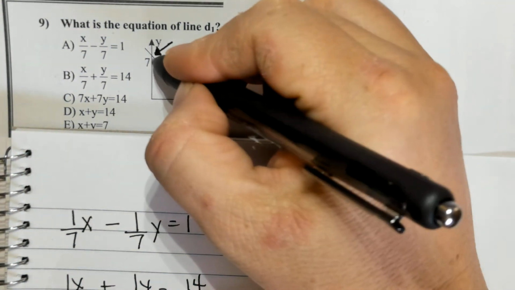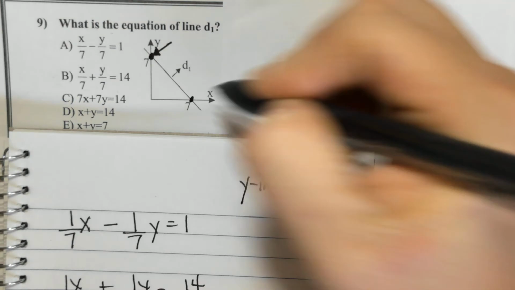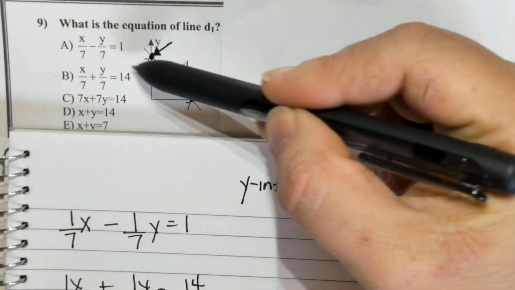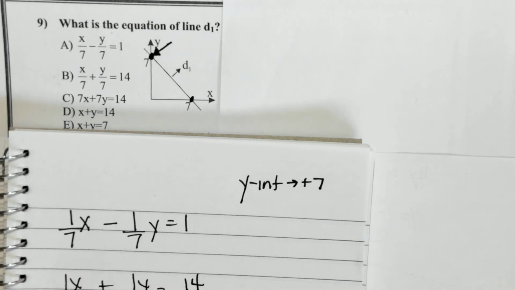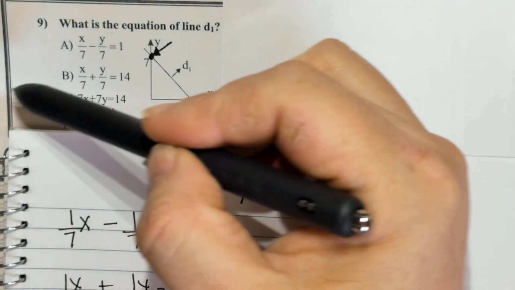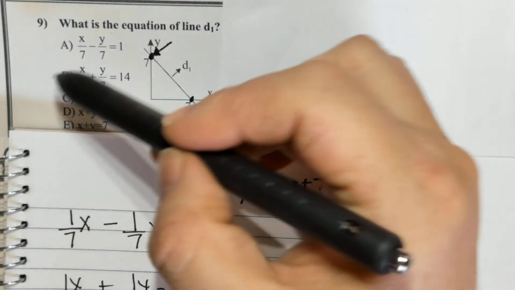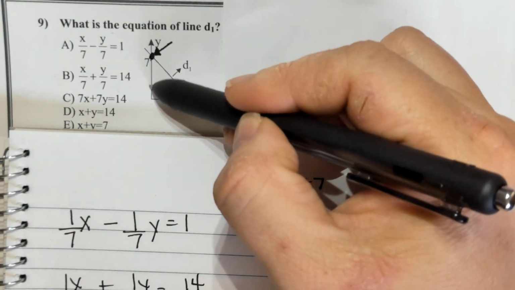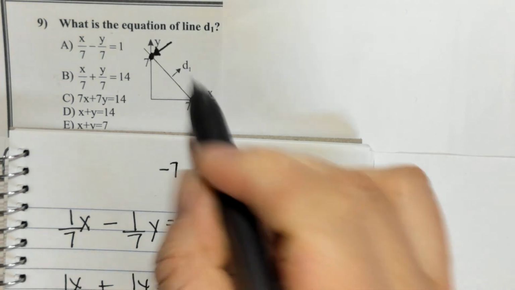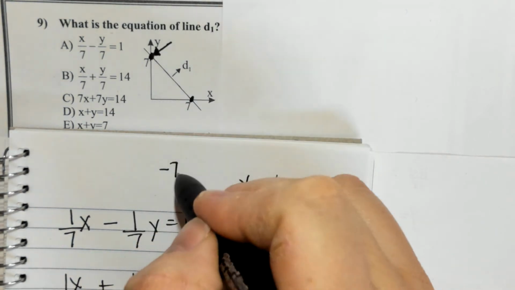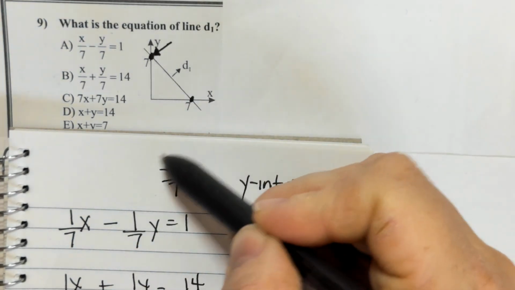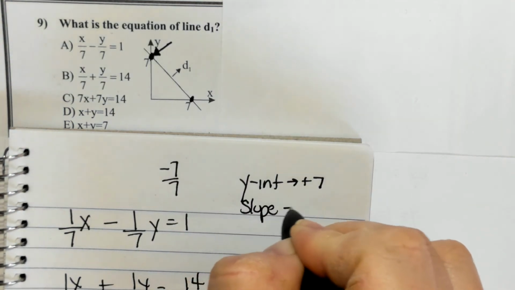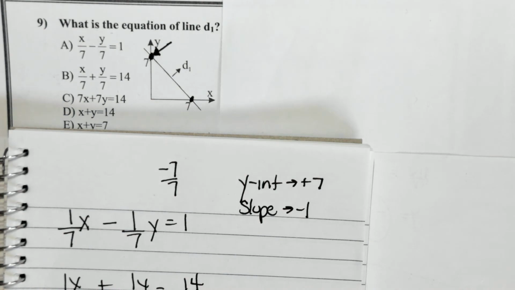Now what is the slope? Well, it crosses here and it crosses here again at 7. So just like we read from left to right, we also need to find the slope from left to right. So I need to start by going down 7, so that's a negative 7, and then to the right 7, positive 7. And either use mental math here or a calculator, and that will give us a slope of negative 1. Those are two things I know.